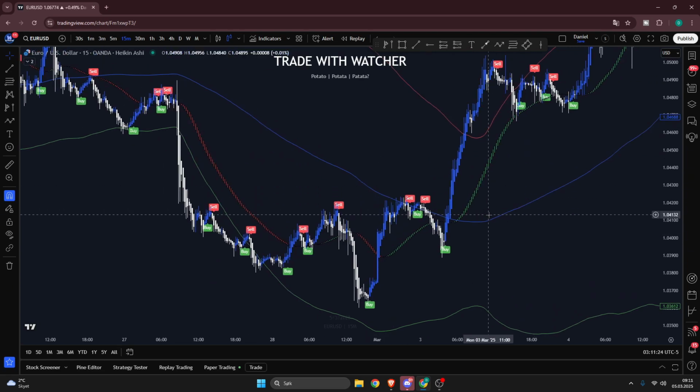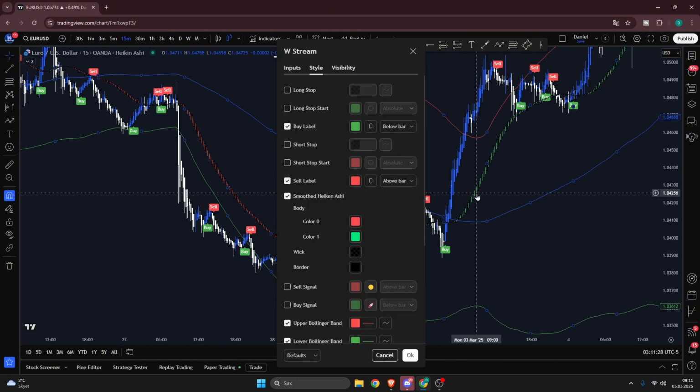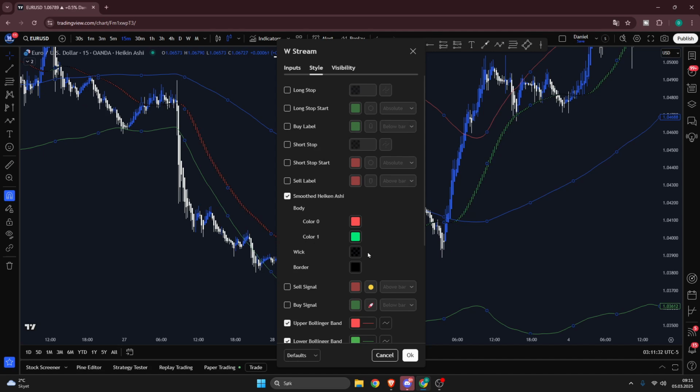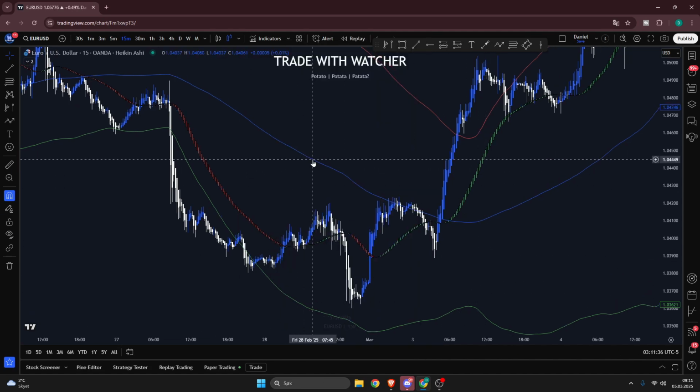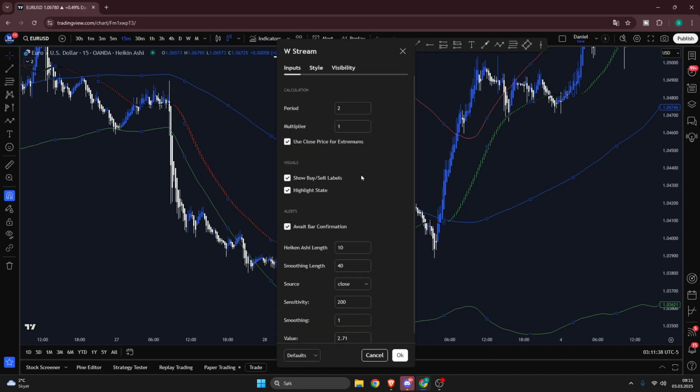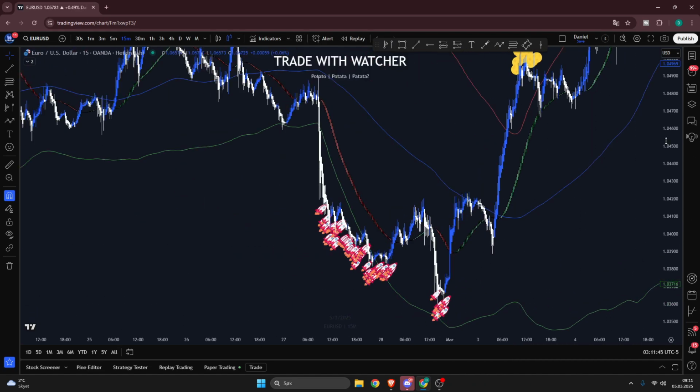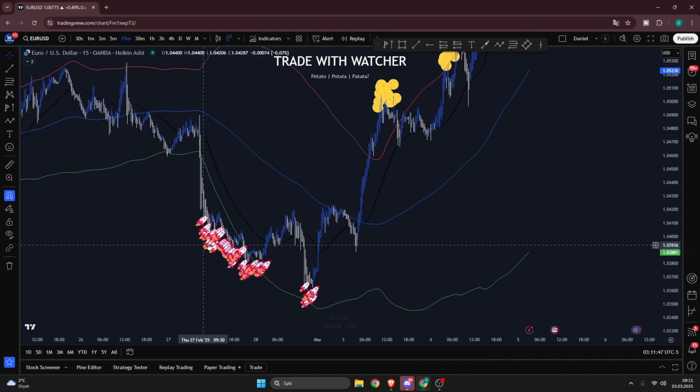So that was strategy number 1, because we have multiple strategies with WeStream, which is pretty cool. So strategy number 2, let me just take away the sell and buy labels in here and just add the moons and the rockets. And I'm also going to have some fun with this one. Let's do this at sensitivity 100. Let's do 100. So you can see you're getting some rockets in here.